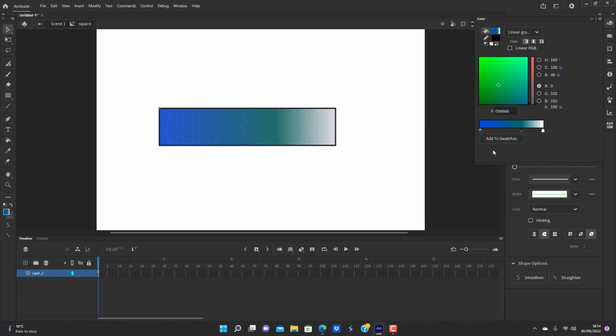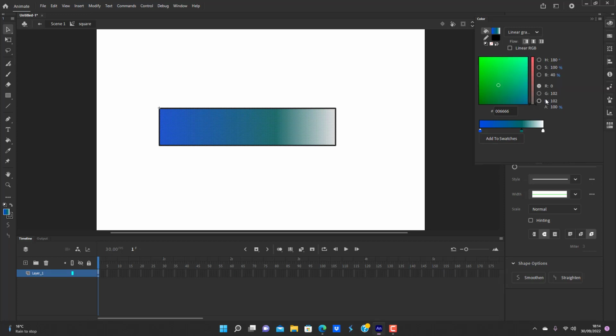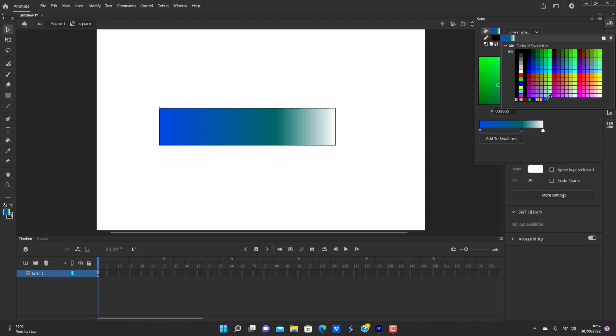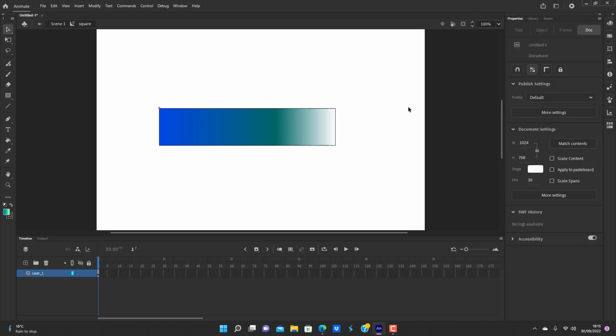All you do is say add to swatches, which is there. Now I'll double check it, and there you go, there's my swatch. So that swatch there wasn't there. Just to make you know what happens, there's another different swatch, add to swatches, and sure enough that swatch is there. That's how you collect different swatches, different color arrangements, etc.